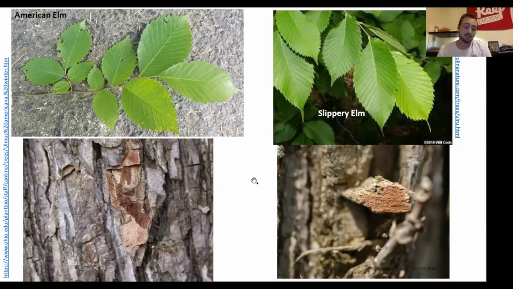But I do want to read some of what the key of Flora Virginia says, and you'll understand that there is not a huge difference. So Flora Virginia describes an American elm as leaf upper surface glabrous or moderately scabrous. Slippery elm is described as leaf surface slightly to very strongly scabrous. Not much difference there. For American elm, leaf underside glabrous to tomentose. So it's either not hairy or very hairy. So that's helpful. And for slippery elm, it says the leaf underside is tomentose.